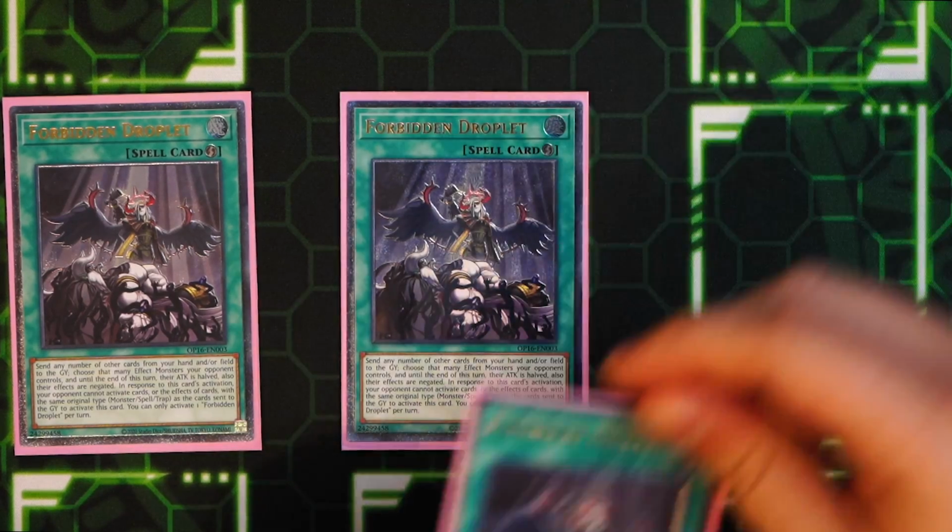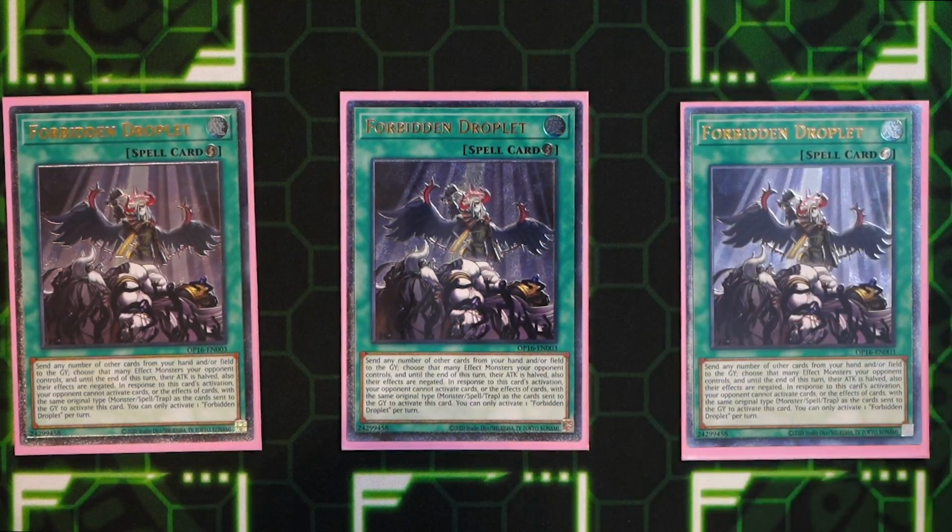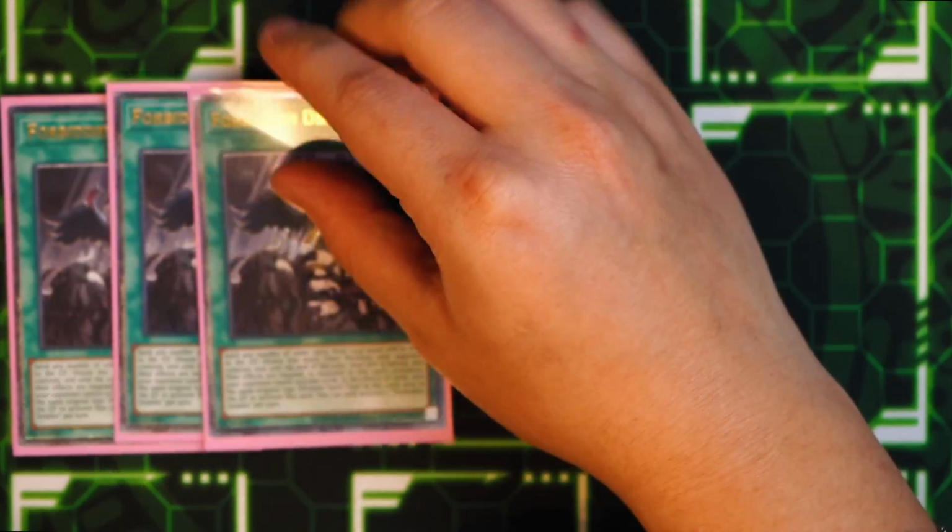Because your entire goal of this deck is to make sure Gendora G resolves, right? Like as long as Gendora resolves, you win the duel. All right. So Droplet just helps you break boards against those pesky negate decks and Apollosa and stuff like that. Droplet is just really nice.